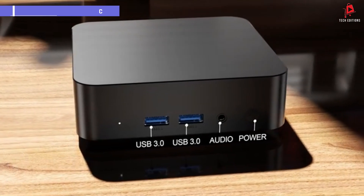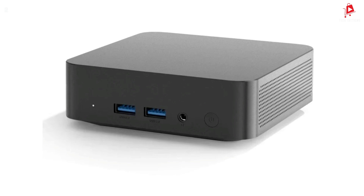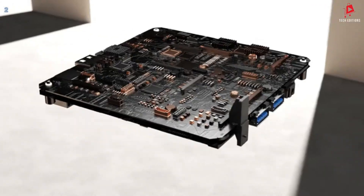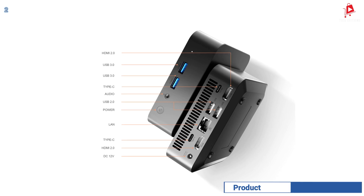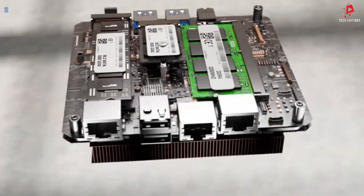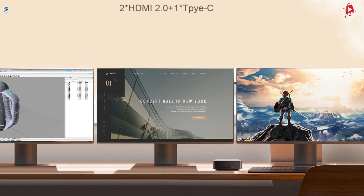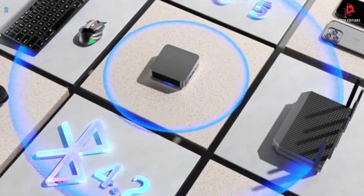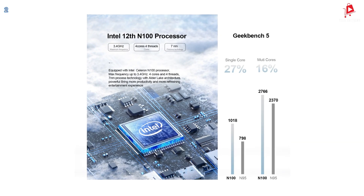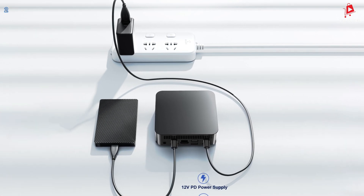Number 2: Shatree T9 Mini PC. The Shatree T9 is a game-changer in the world of mini PCs. Despite its tiny size, measuring just 110 x 110 x 30.4mm, this little powerhouse packs a serious punch. The T9 is powered by the Intel Celeron N100 processor. With a maximum frequency of up to 3.4GHz and 4 cores built on Intel's Alder Lake architecture, you get smooth performance whether you're handling office tasks, web browsing, or streaming your favorite videos. It features two full-function Type-C ports that support power input with speeds reaching up to 10 gigabits per second. The T9 delivers exceptional performance with 16GB of RAM and a 512GB SSD.